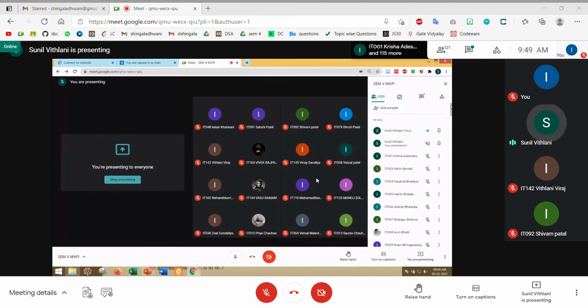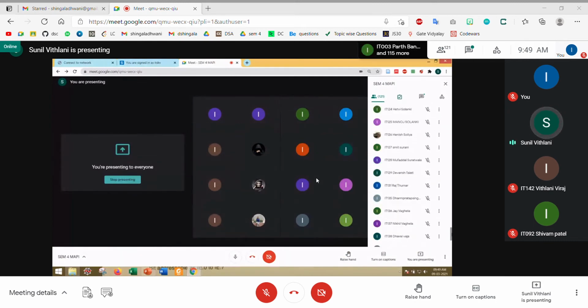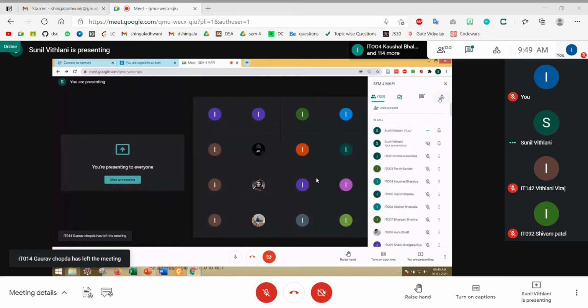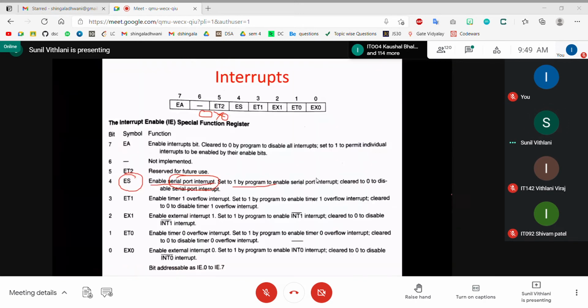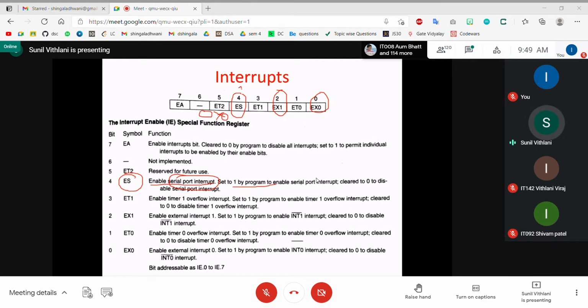So what should be the value over here? Which bit will we keep 1 and which bit will we keep 0? So according to this, external interrupts are these. So we'll keep both of these as 1, as well as ये जो serial communication के bits होते हैं वो भी, serial, that are also known as external interrupts. So these 3 I want to make 1 and these 2 I want to disable.